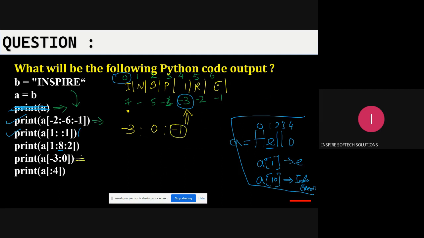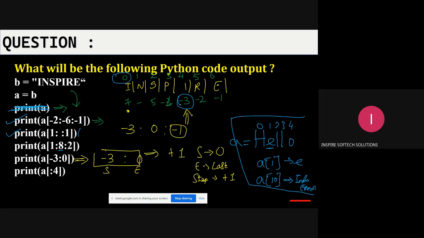Now in this point of view, -3 is the start, 0 is the end, and step is not given. So if step is not given, by default +1, I said in yesterday's session: if start is not given, 0. If end is not given, up to the last character of your input. And if step is not given, by default +1. Hope everyone noted this point, +1.